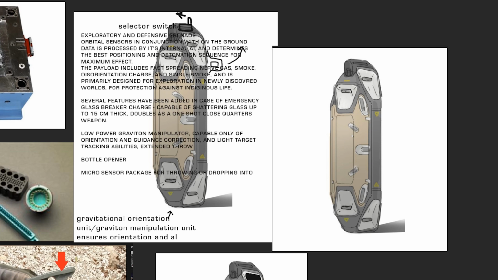Most of all, it's capable of working with orbital data from the ground, from other sensory information, all processed by an onboard AI, and if we're thinking 200 years in the future, that's not a big deal, right? You probably would need a very small computer to be able to do that. It's going to have features like awareness of where the user is, and will never detonate if it's in the user's hand. So it's a very safe weapon. And then also, it's able to determine the best positioning and detonation sequence for maximum effect.